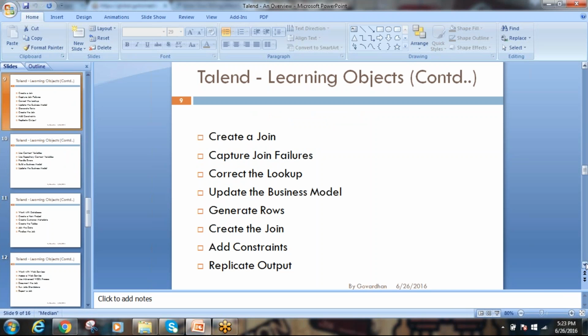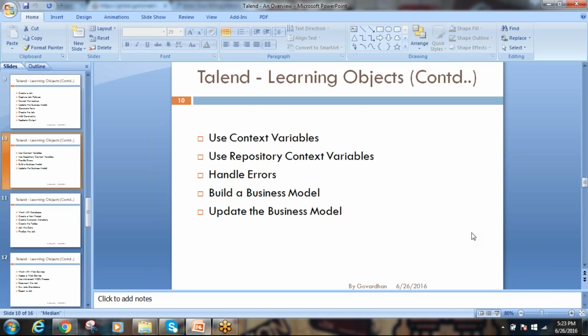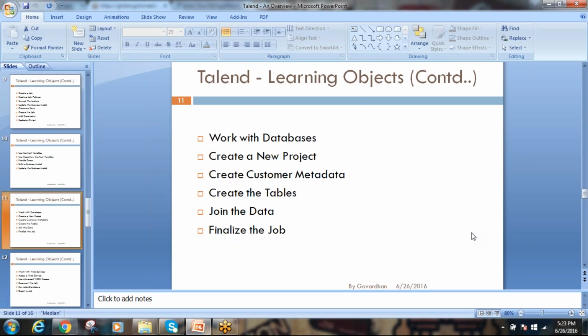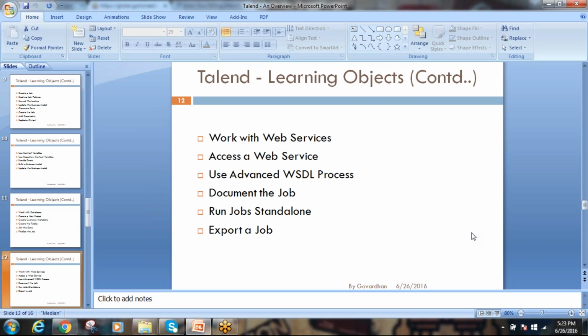How to replicate the different outputs, how do you generate the rows, how to create context variables, how to build and update the business models, how do you connect to databases, how do you create new projects, how do you connect the tables with different joins, what are the types of joins, and what are the web services, how do we handle.